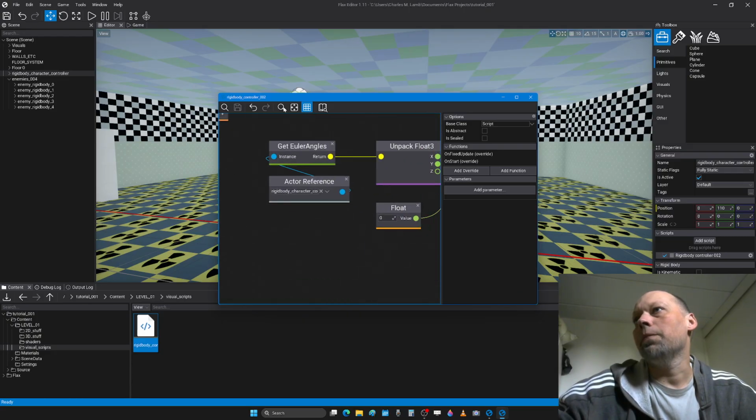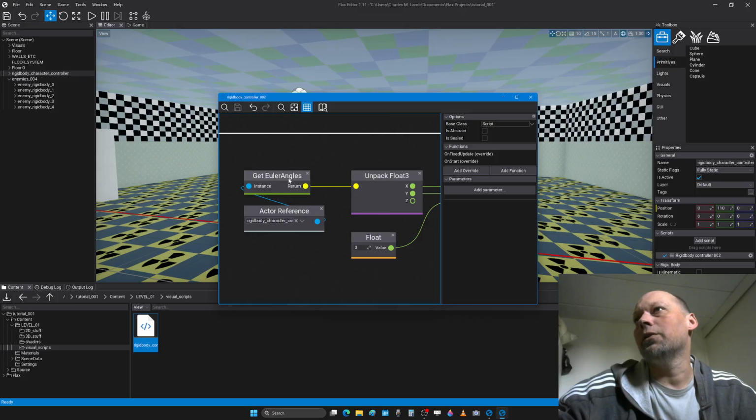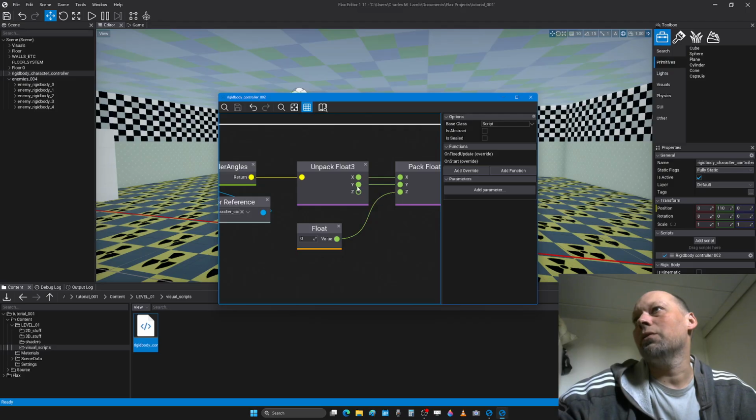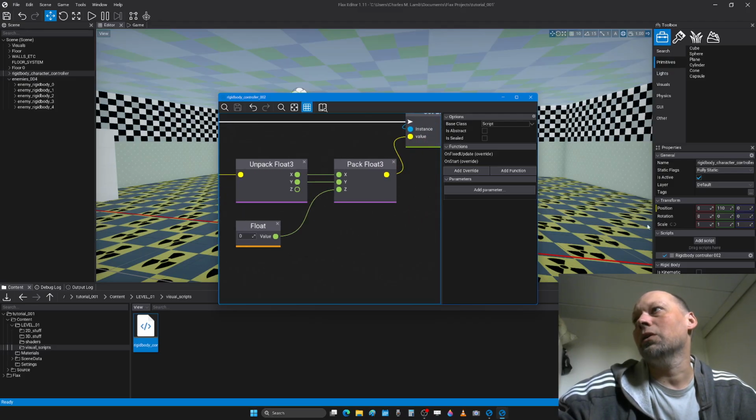Let's see. And these Euler angles, these three angles here, I unpacked the two that I want to rotate around, and then I put it back into a vector where I constantly make sure that this here is 0.